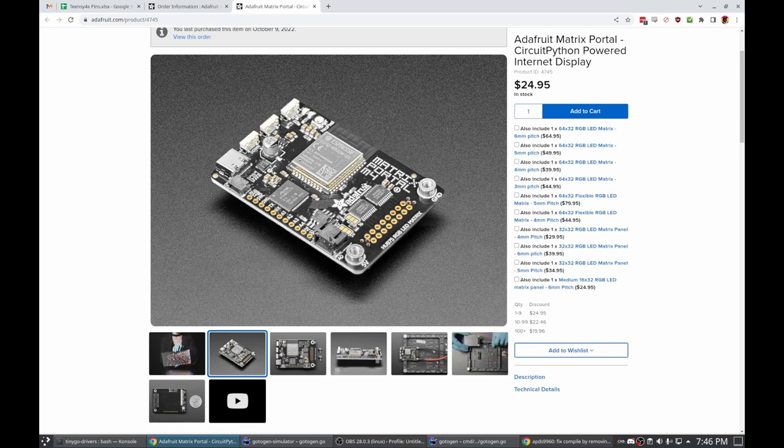It has these little headers on here to make plugging in I2C stuff a little bit easier. I believe this one's for I2C, and this one can be used for audio, but I don't know if I'm going to need that. Actually, I might make my own little adapter cable from that to go to the little microphone board I have.